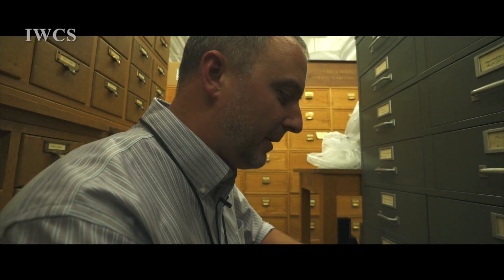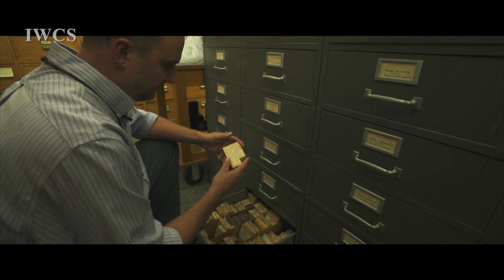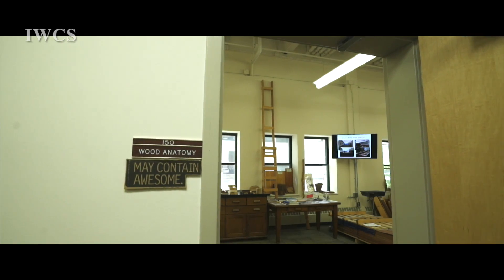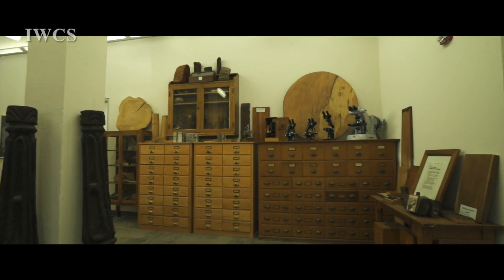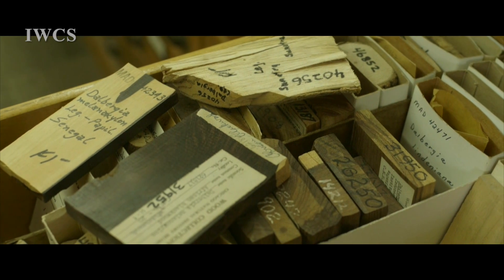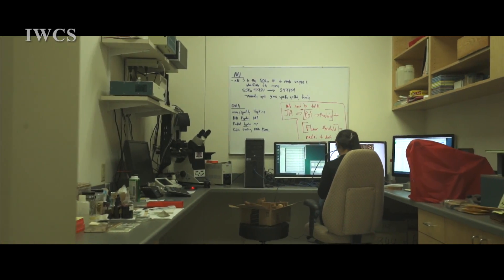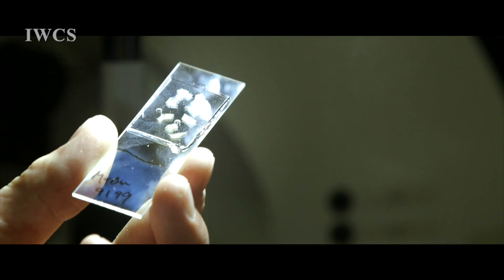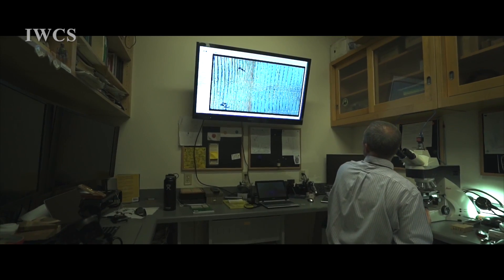It has a sour odor that actually helps in identification. The Center for Wood Anatomy Research was one of the first research groups at the Forest Products Laboratory. When the lab opened its doors in 1910, there was a wood anatomy group here, and the wood collection began growing at that time. The most difficult part of working here with the world's largest research wood collection is maintaining a balance between the fundamental scientific needs and the requirements of curating a collection like this, and our role as researchers trying to solve real-world problems having to do with wood utilization that help everyday people. The balance between basic botanical science, applied science, and relevant science is something we're always working with — it's perhaps the hardest part of the job, but also probably the most satisfying.